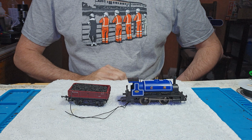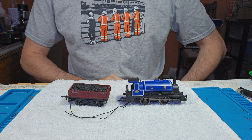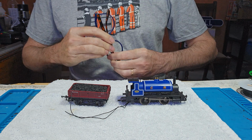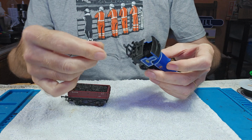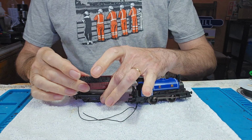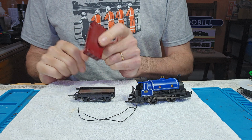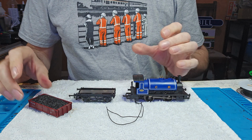Hi again folks, how's everybody doing? Welcome to part 3 of tenderising this little 040 locomotive. I'm hoping this will be the final part. There's not much to do now. Just got to connect the wires up to the pickups, paint this and stick some crew in, and we're good to go.